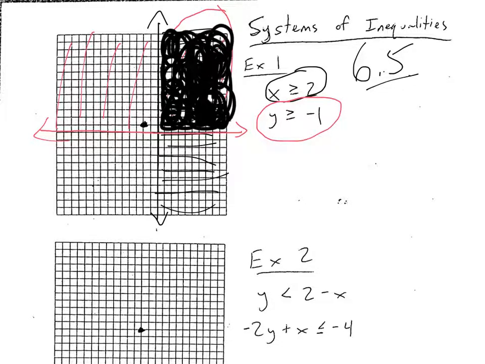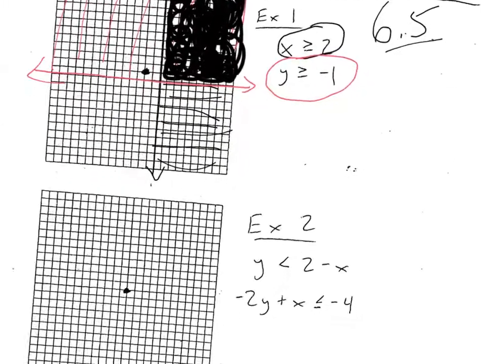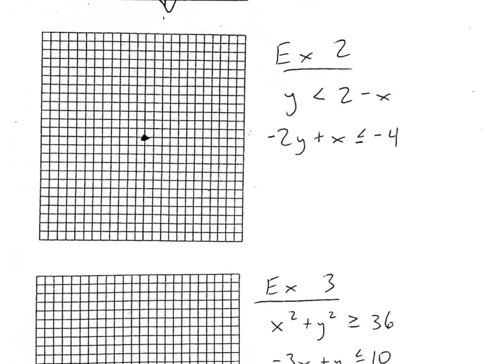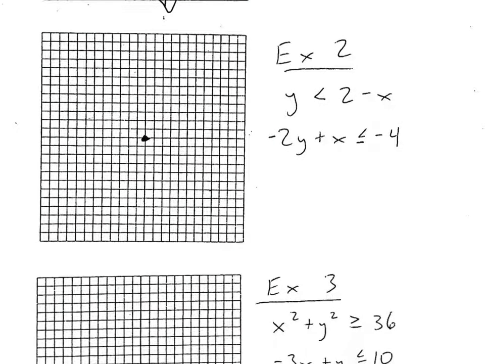All right. Well, let's jump down to example 2 here. And now we have lines. All right. So on both of these, I want to graph these as they are normal lines. And I'm going to kind of signify, I'm going to do this one in black, and I'll do this bottom one in blue. All right. So I want to graph y is less than 2 minus x. So the y-intercept is 2, and the slope is negative 1. So let's graph it like a normal line. Let's put the y-intercept at 2, right here. And then down one, right one, down one, right one, down one, right one.